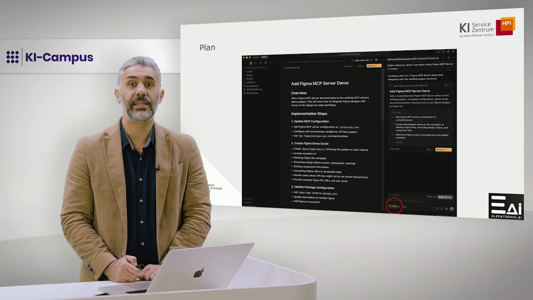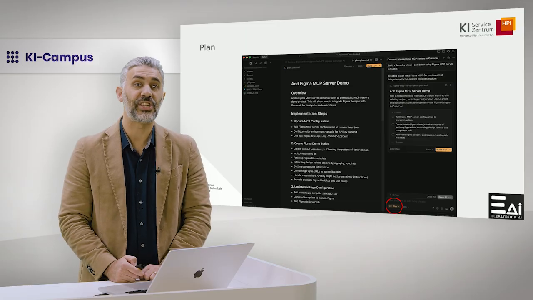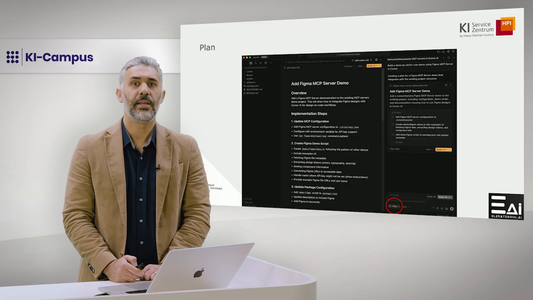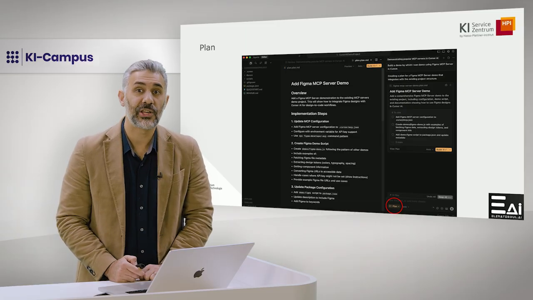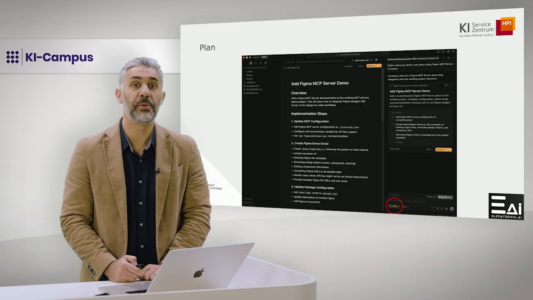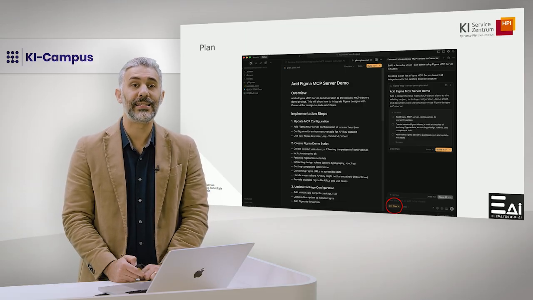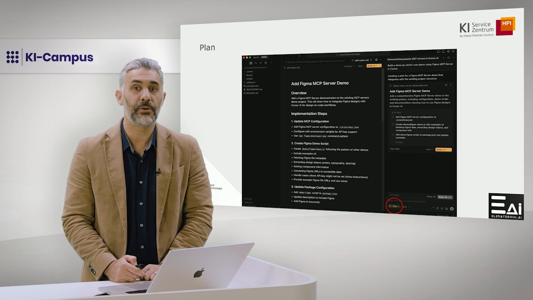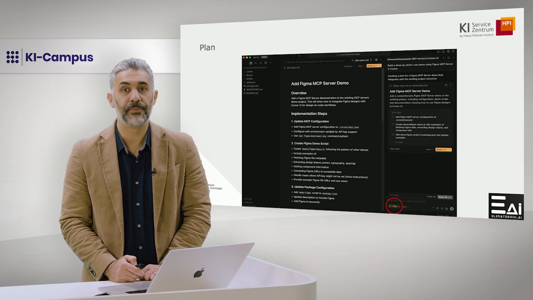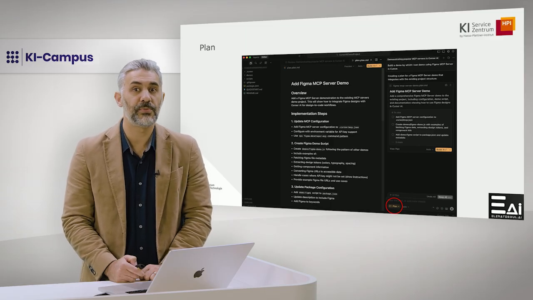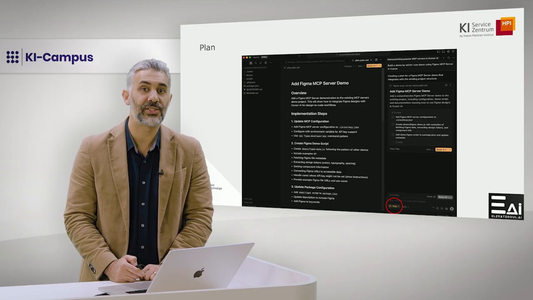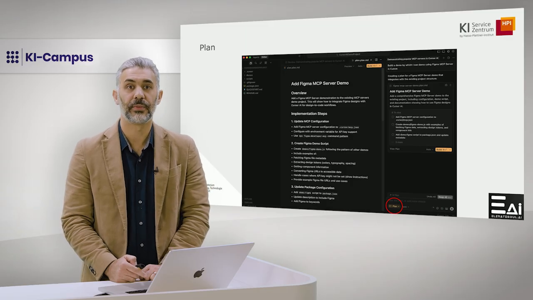Planning is a great example of a practical agentic capability. In this case, we're asking Cursor to help us build a demo for the Figma MCP server. Rather than immediately generating code, the agent starts by creating a structured plan. On the right, we see the conversational interface being used to define the task and produce the plan.